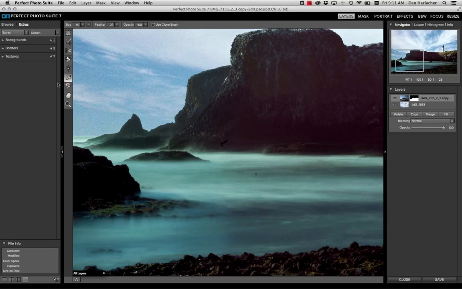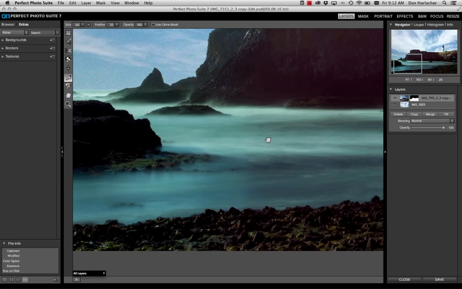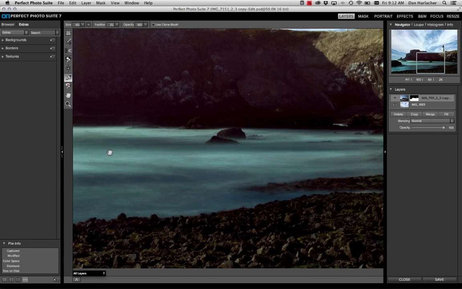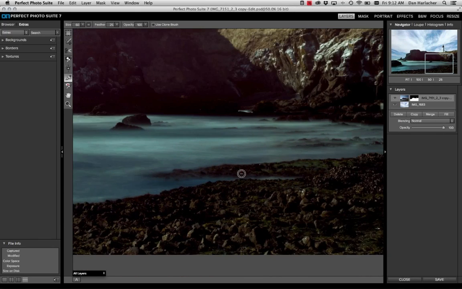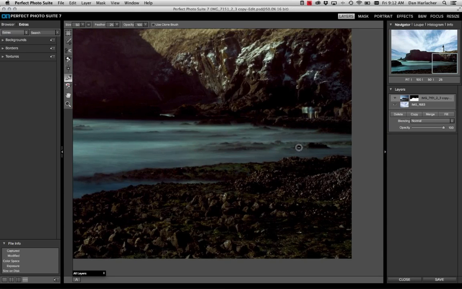The retouch brush lives right above the red eye tool. And all we're going to do is just dab it over the things that we want to get rid of, and it'll automatically fill those areas in. So I'm just going to dab on any annoying little spots that I see. There's actually a little piece of dust right there on my sensor. So let's just scrub around the image a little bit and look for any little spots that we need to clean up. I'm probably not going to grab all of them, but just enough so that you can see how this tool works. It's very simple. You just dab it on the things you want to clean up. And as long as it's a small, isolated object, it's very quick to clean up with this.